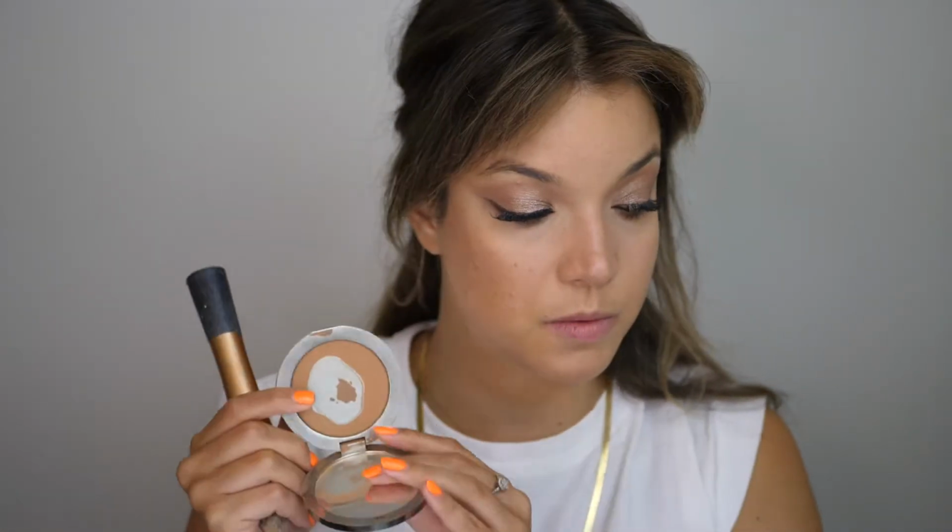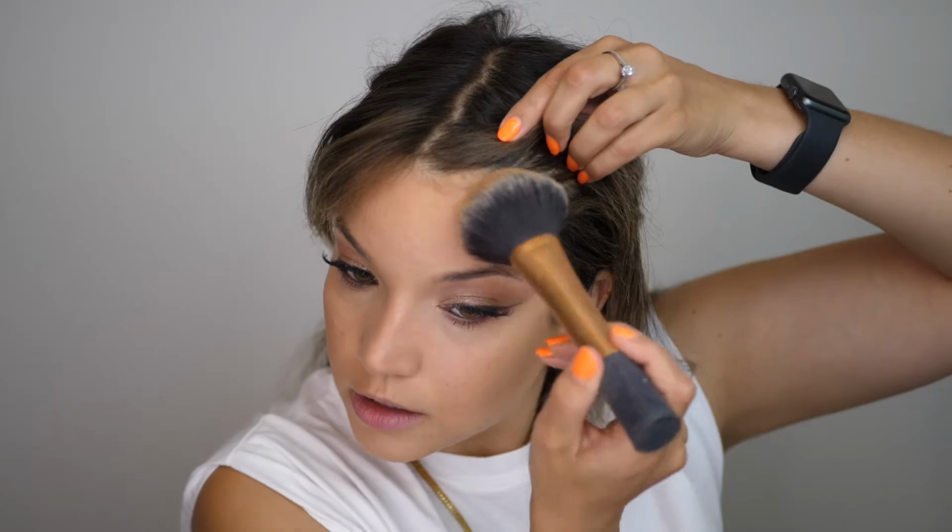Now we want to set that with a powder bronzer. This is the Dior Nude Air 001 bronzer. I think this is discontinued, but I'm choosing this one because it's a little bit of a warmer shade. So the contour is a little bit more on the cool tone side, although that contour from Charlotte is not super ashy or anything. Just to warm things up a bit, I'm going to go in with this more warm tone bronzer and just set that cream and intensify the look while adding warmth at the same time.